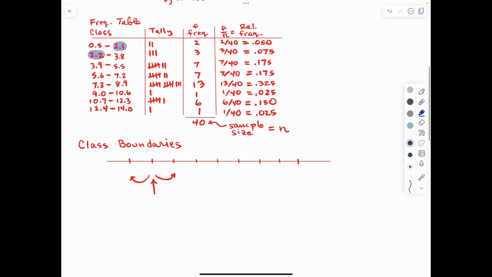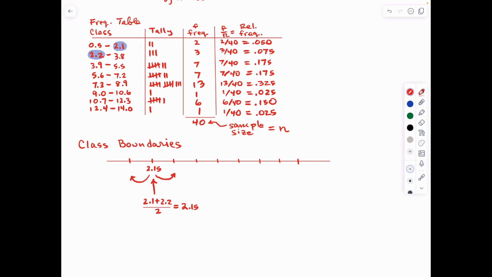So between the first and second class, we would average the 2.1 and the 2.2. Just add them up and divide by 2. And you get 2.15. That's the boundary between the first and second classes. Right there.